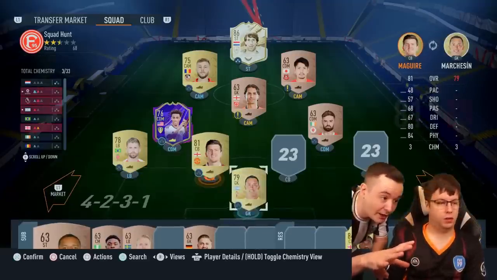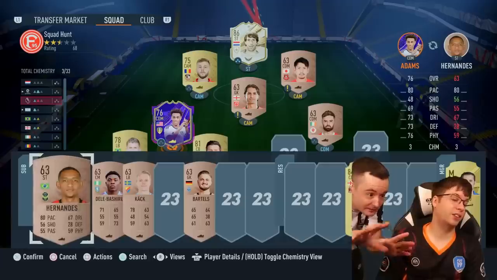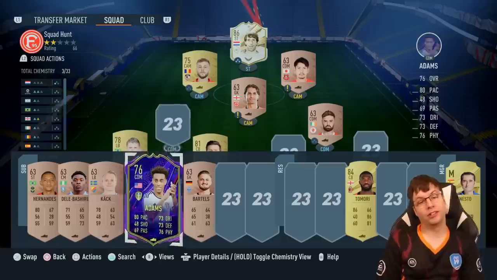No, hang on. Normally, I would say Maguire. You're not going to say... But I want to give you a chance. So I'm actually going to say Adams. Yeah. Oh, that sucks. I am being nice. Yeah, that sucks. I'm being nice. Come on. That sucks. That fucking sucks.